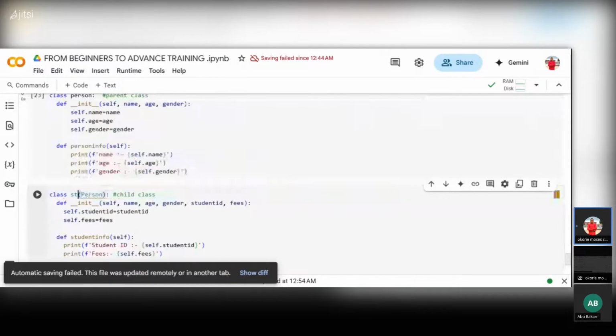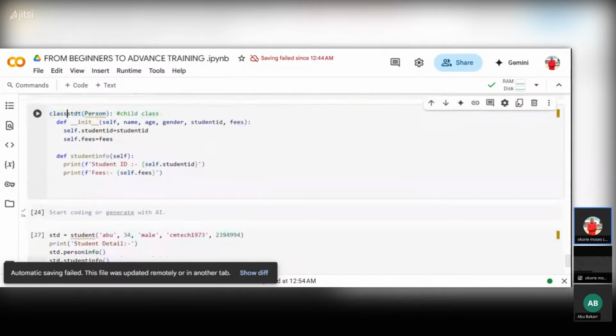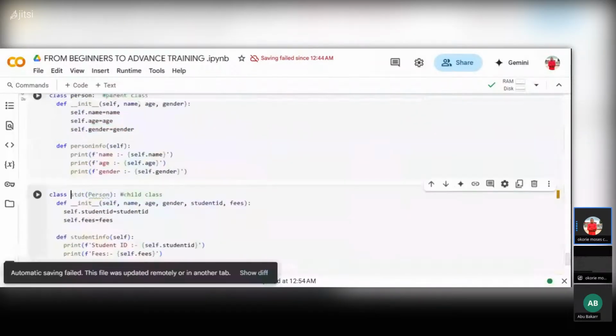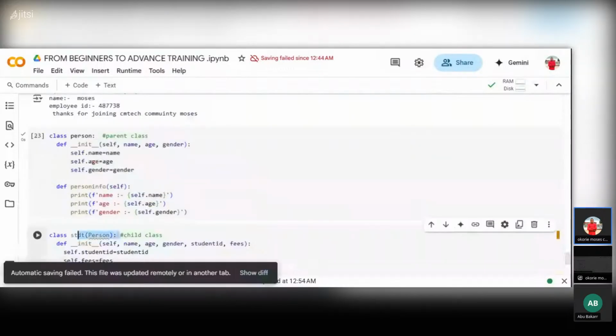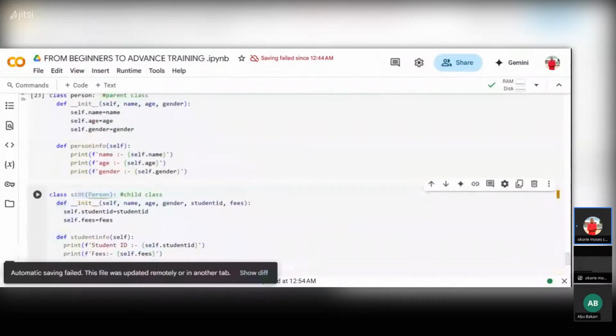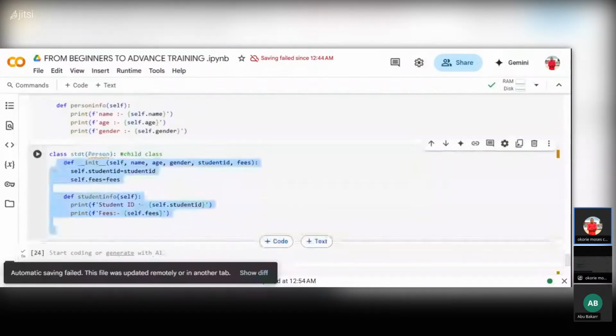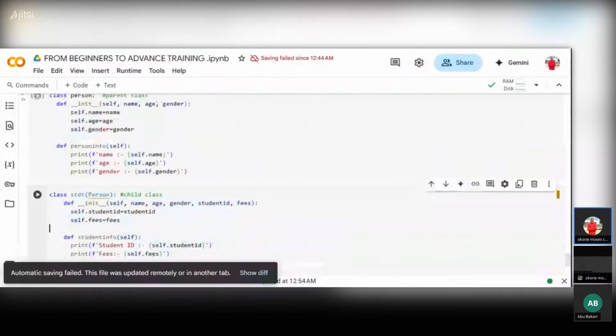Let me change it to STD. If you see this color is different from others, so I think the issue is coming out from here, which I want to sort out.